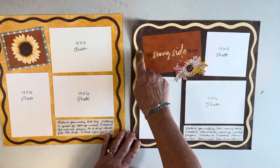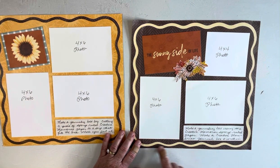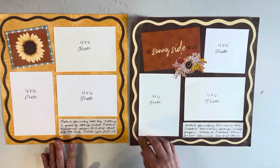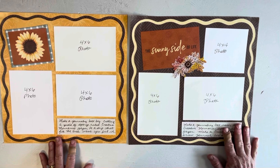And this brown paper, again, is that pretty two-tone look. Which, if you don't have that, you can always do it with cardstock and get the same effect. I do love these two-tone papers. I love this sunflower paper. And I love that Sunflower Fields collection.